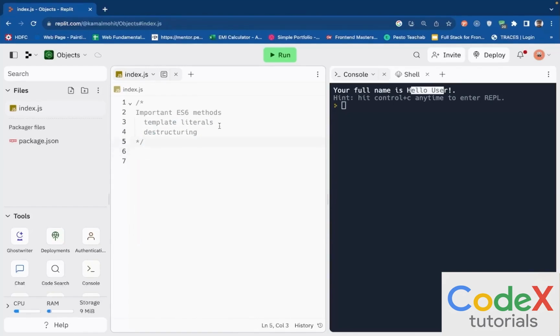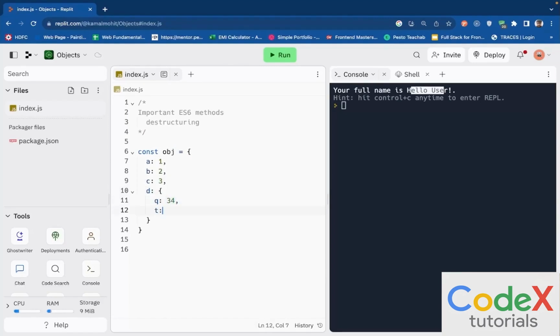Now, the last thing that we are going to see is something called destructuring. Now, destructuring is a way with which we use the rest and the spread operators, so the three dots. We use it to extract values which are more useful to us. For example, let us take an example that I have created this object of simple A, B, and C, pretty much the same way what we are taking right now. And inside of my D, I have a pair of object itself. And here I am doing maybe some other properties, right?